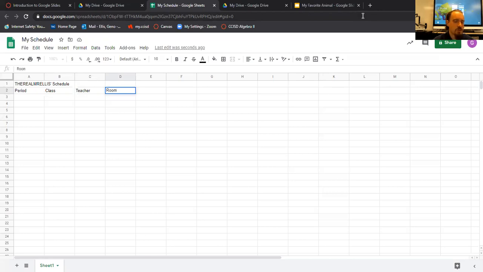After that, we want to go down to, it says the same column that we put the period. So we're going to come back to column A, and we're going to number it 1 through 8. So start with 1. If you want to go down a cell, you can press the Enter key, or you can use the arrows. And we're just going to go 1 through 8.